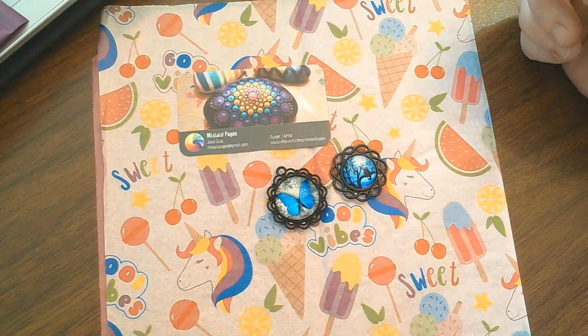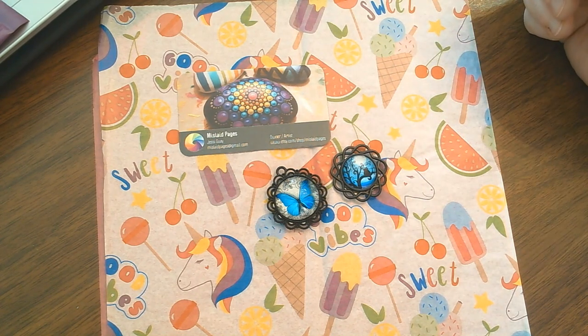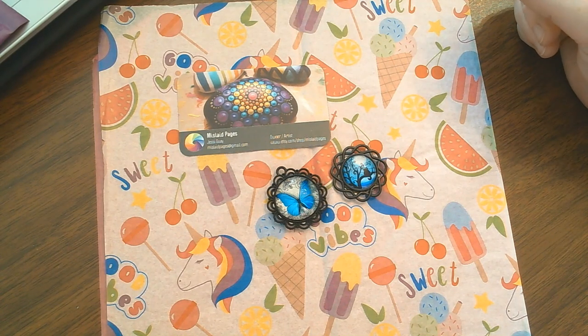This is going to be a little bit different than some of the other stuff that I've done. I wanted to give you a sneak peek behind the scenes when I set up an Etsy order. So if you were to ever order anything from my shop, this is the kind of stuff that you would receive, and this is the packaging that you'll see. So I thought you might be interested in seeing that.